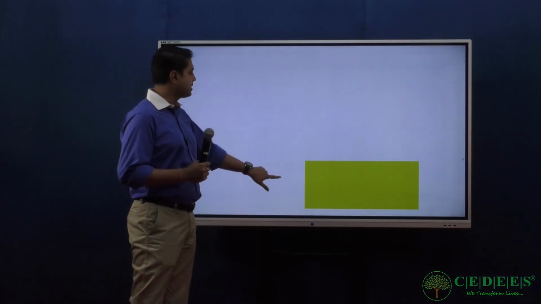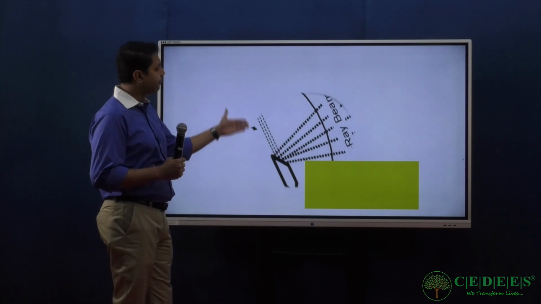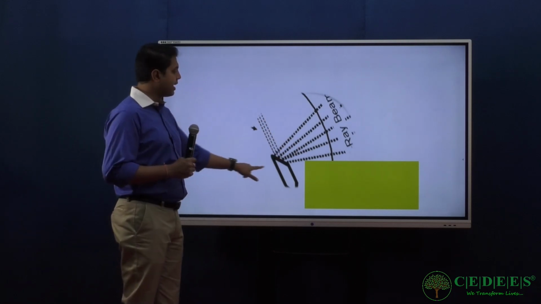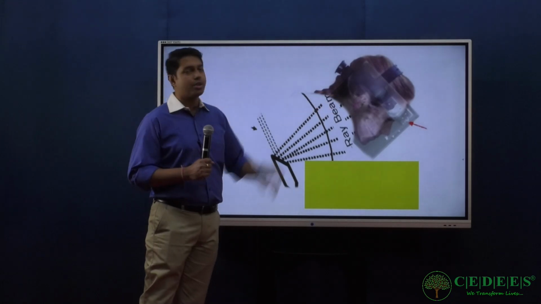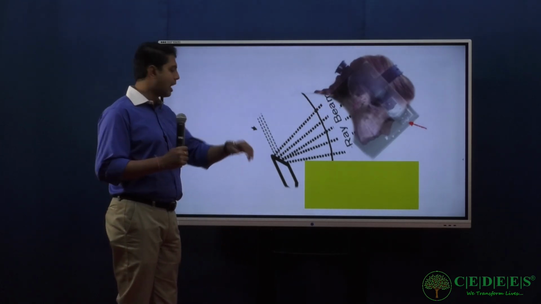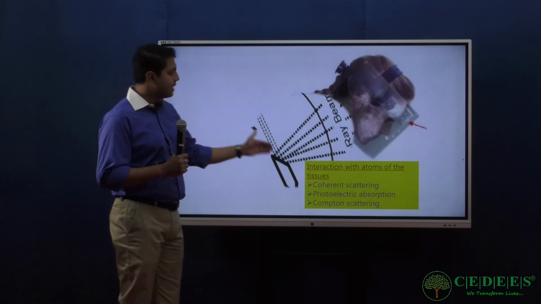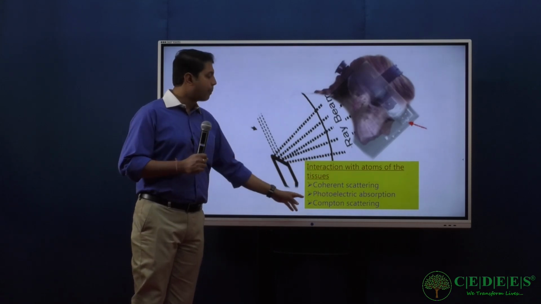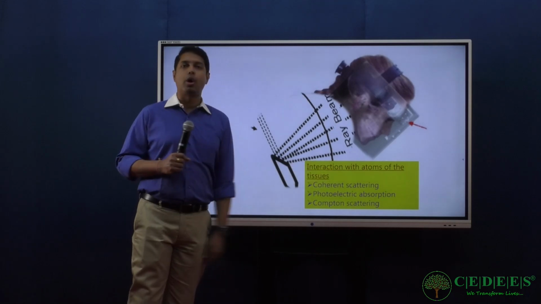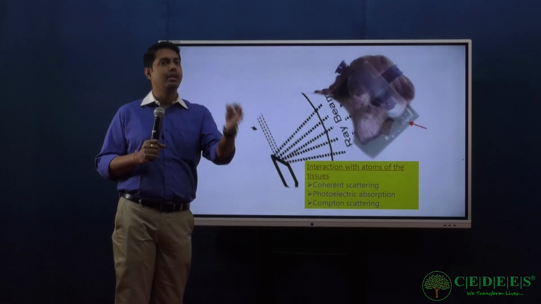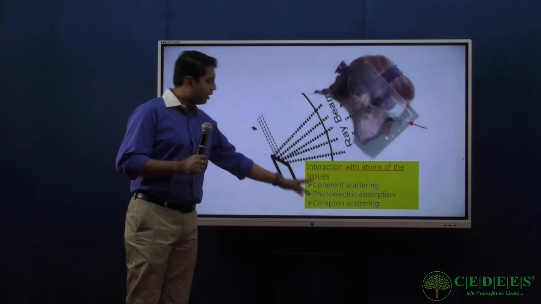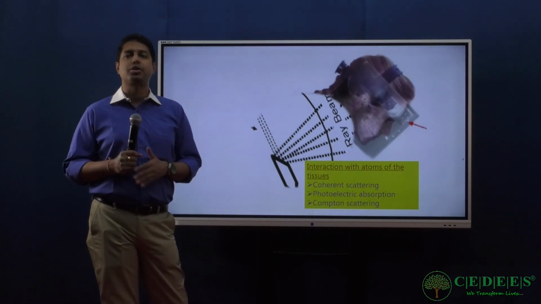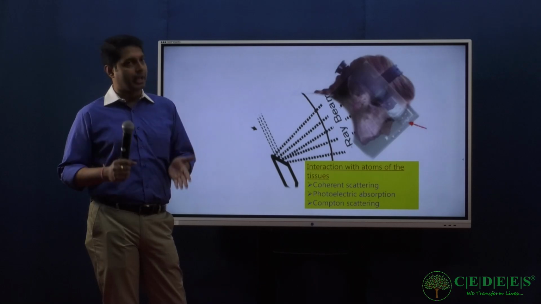So if we have to summarize the interaction of X-rays, what do we say? You have the X-ray photons coming out of the position indicating device of your X-ray tube, and they go and interact with your tissues, with the matter, that is hard and soft tissue. Because of that, the interaction happens in what all ways? The important ones are coherent, photoelectric and Compton. Compton is also called inelastic, and coherent is also called classic, elastic, Thomson and Rayleigh. Out of these three, photoelectric and Compton are of use in our diagnostic radiology, while pair production and photodisintegration are used in therapeutic radiology.